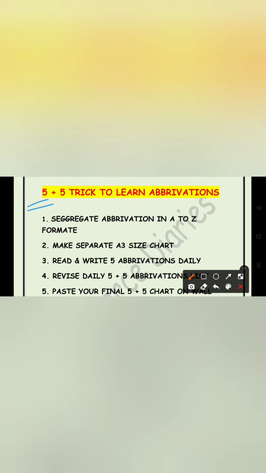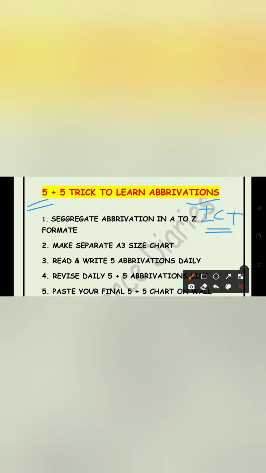First let me clear one thing: this trick you can follow for any kind of unit where you will find abbreviations. Mainly in our ICT unit, we will find a number of abbreviations. But if you discuss higher education or people and environment, or maybe in your paper 2 also, whenever you find any abbreviation and feel that okay this is important, all those abbreviations you can insert in your abbreviation list.